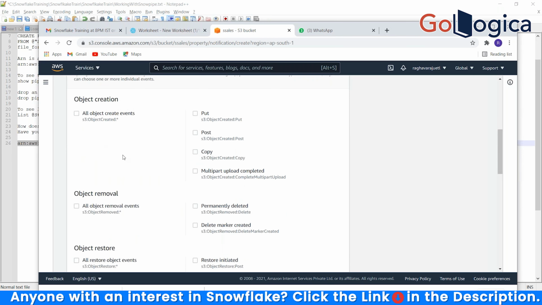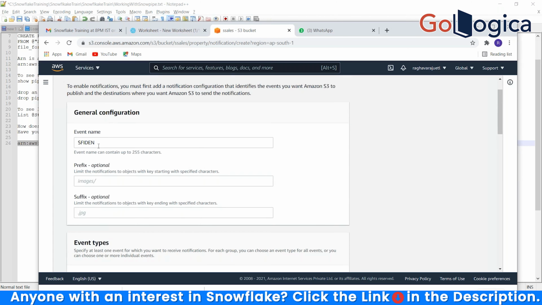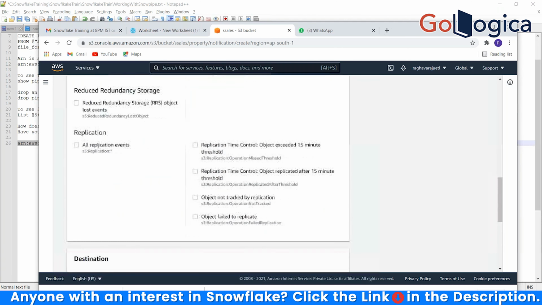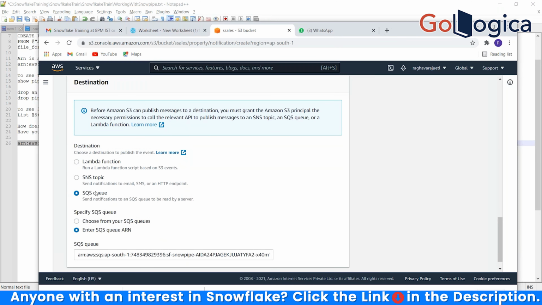So just give an event name. And what kind of event is it? The event is an SQS queue, which sends a notification to be read by the server. When the queue is there, we are also giving this ARN. This ARN tells Snowflake, whatever ARN you are giving. You may find the same ARNs in other tools also. So automatically Snowflake will be notified. When Snowflake is notified, this is the ARN of a pipe, so the pipe will start pulling the data. That's how it should be.